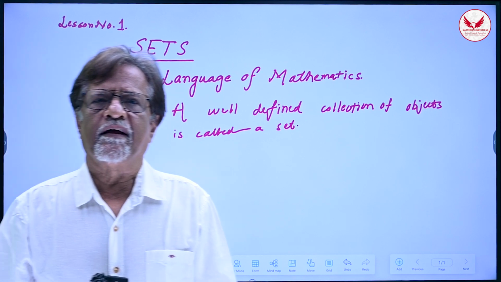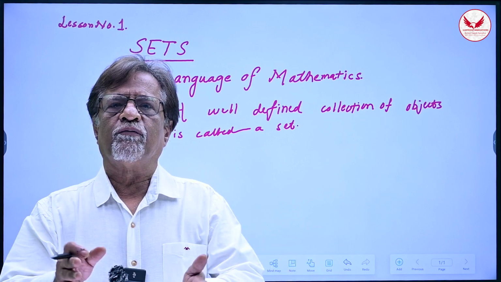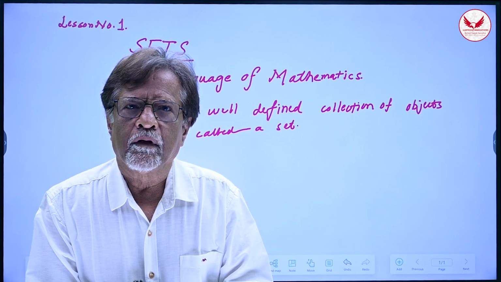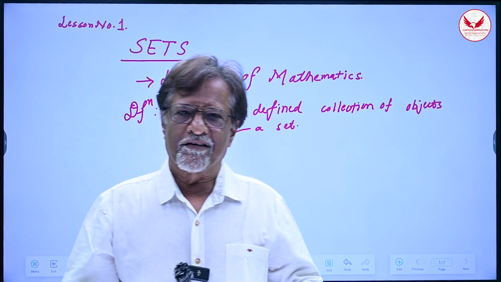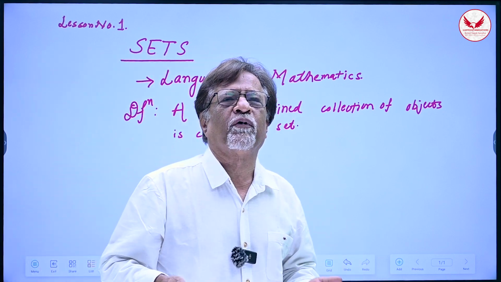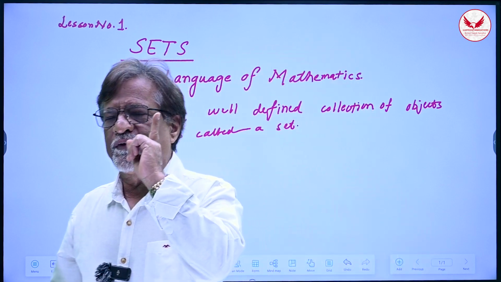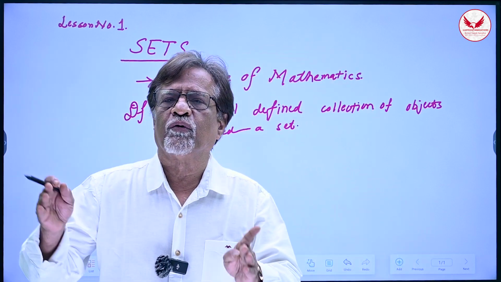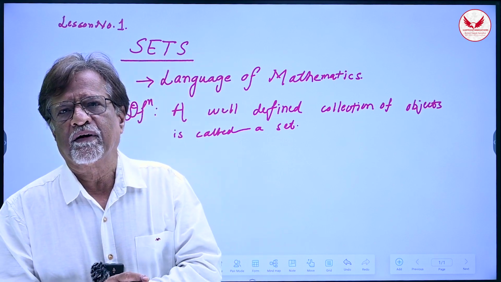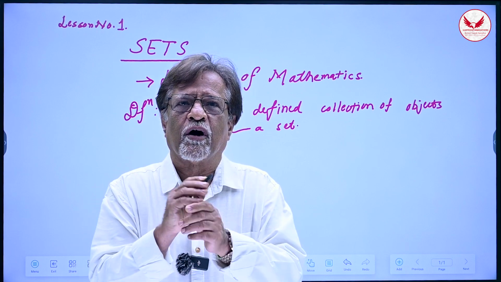What do I mean by well-defined? For example, if I say set of all the people in the world who have a sense of humor, how do I know whether the person has a sense of humor or not? And how do I calculate the sense of humor? It's not possible for me to exactly find out a person who definitely has a sense of humor and those persons who are not having the sense of humor. So this is a very vague and ambiguous definition. So this is not well defined.